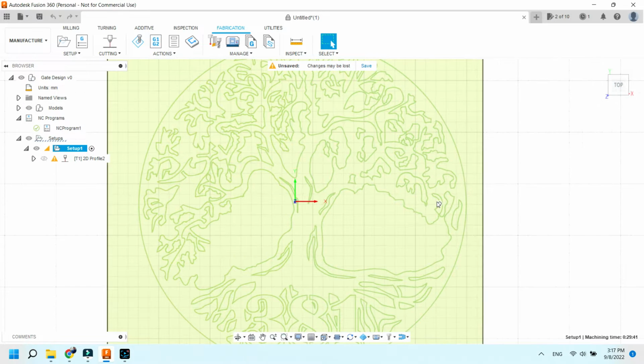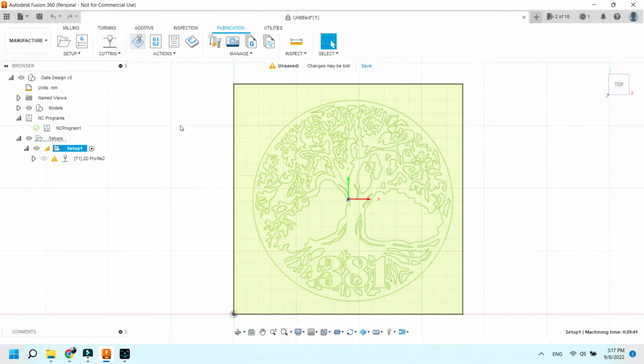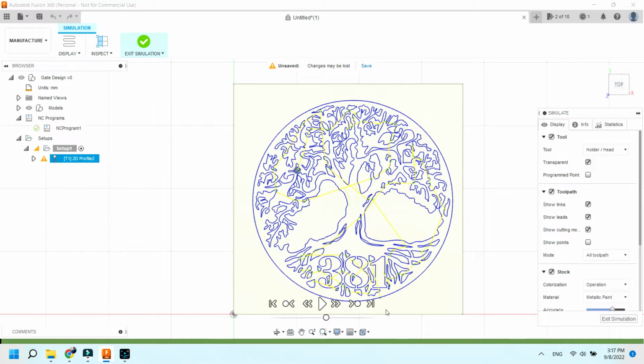I started with a design I saw on the internet for a tree of life, which is a motif I'm particularly fond of. I'll put a link to the designer. And then I had it changed to customize for me. This is the Fusion 360 where I'm working on getting the machining right and the toolpath ready.